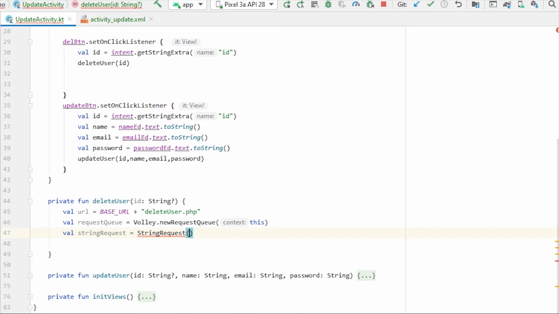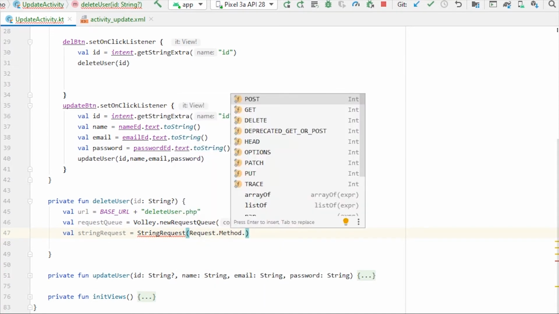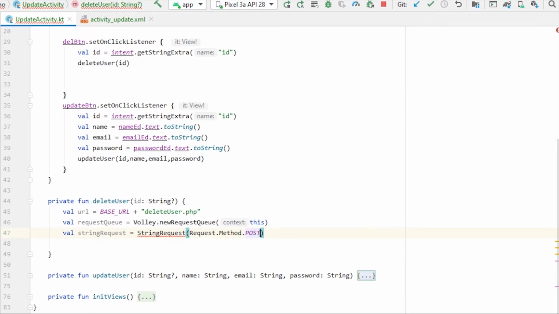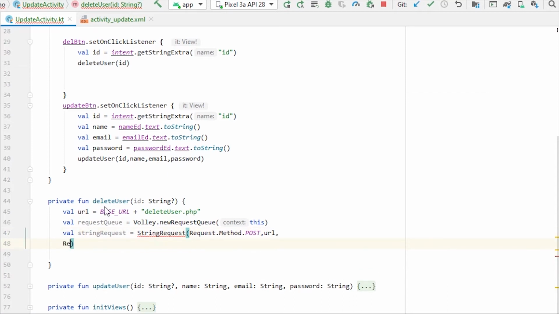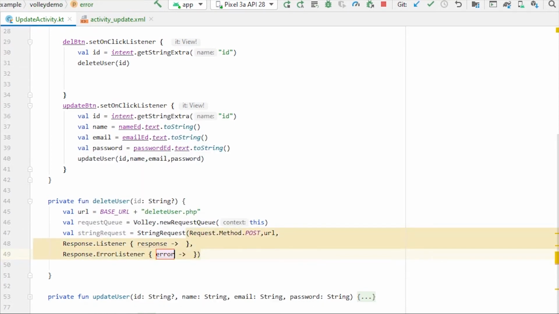So method dot post, and the second parameter will be url. The third one will be response dot listener, response. Then response dot error listener. Then we need to pass id as well, not IDs.